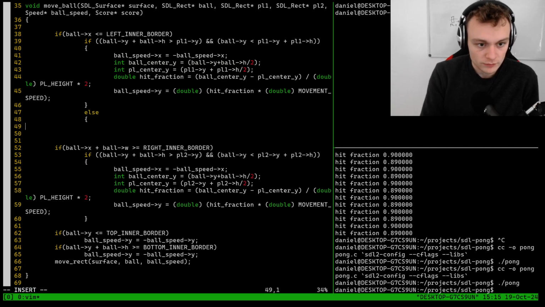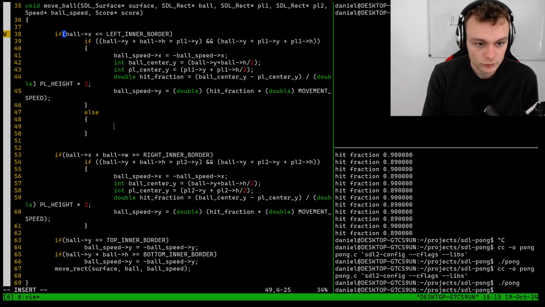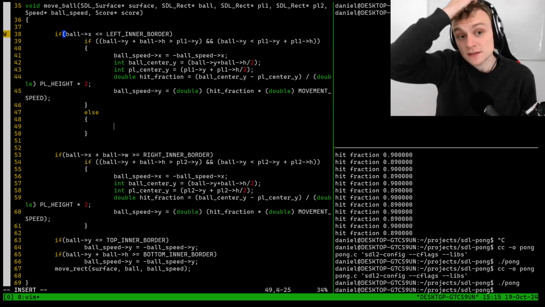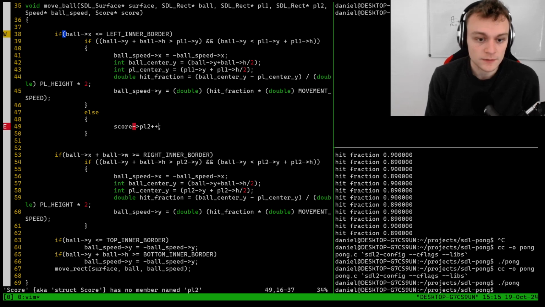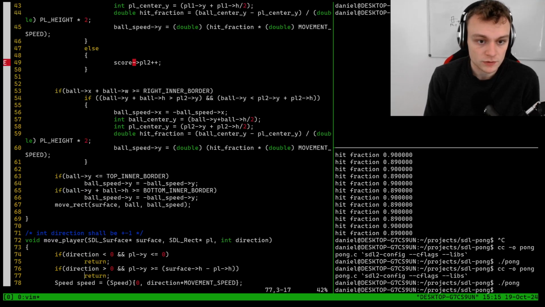If player 1 missed the ball, then we would say score player 2 increment. Why does that not work?